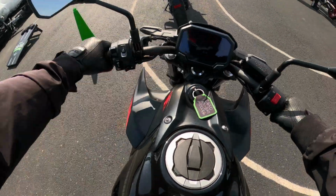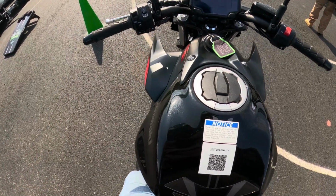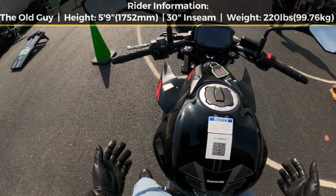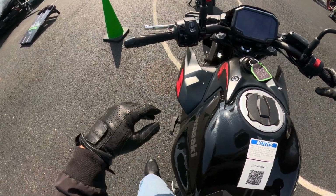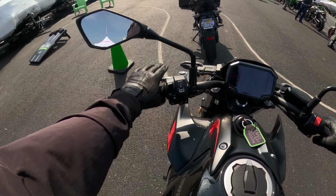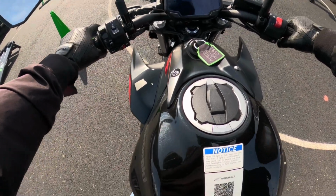All right, ladies and gentlemen, the Z650. Getting on this bike, I am flat-footed, which is always fun when you're 5'9". You don't really find a lot of bikes that'll put you flat-footed. You have non-adjustable front suspension, like I said. You do have adjustable brake and clutch levers, which is really nice. I just have this thing where every manufacturer should be making their brake and clutch levers adjustable from the factory.